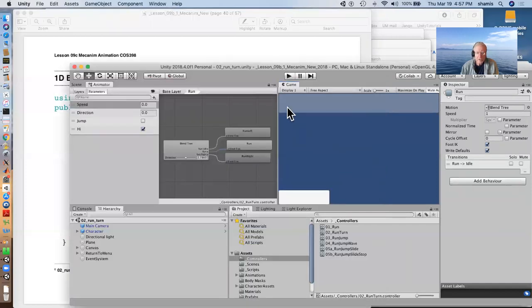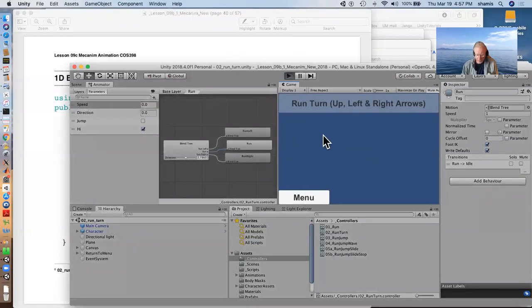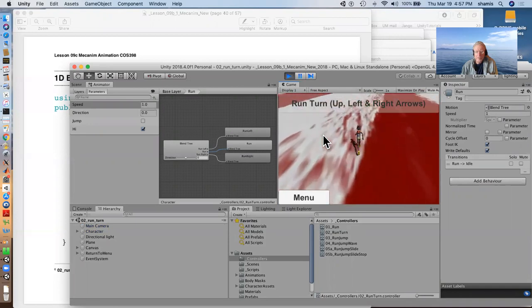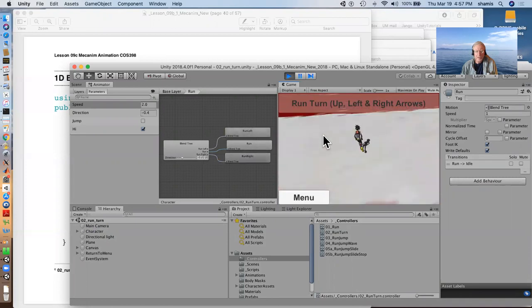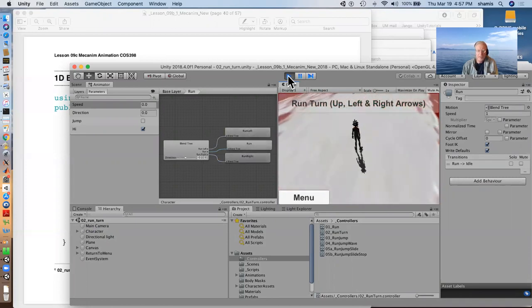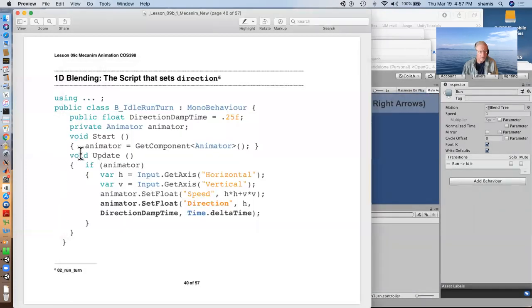So that's all there is to setting up our character to now run left and right. We run straight forward, we run to the left, we run to the right. It's blending those different animations as we go here. Quite cool and very simple.